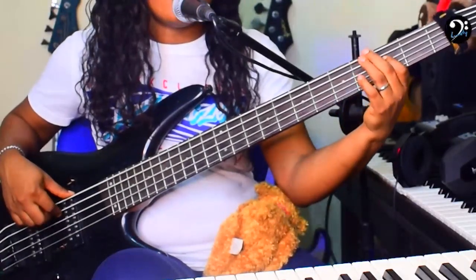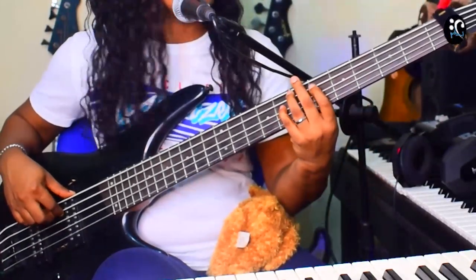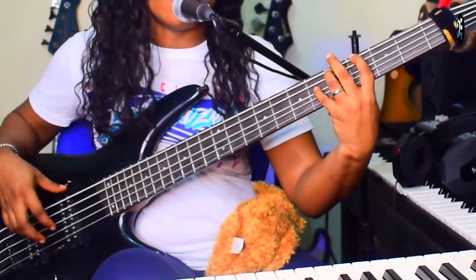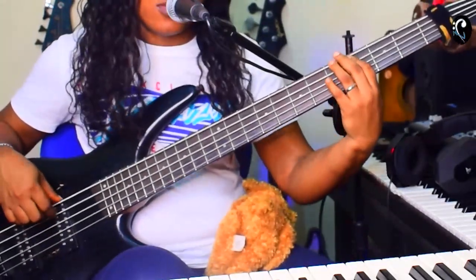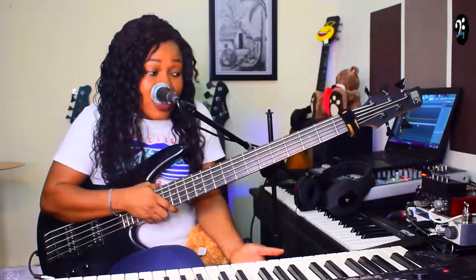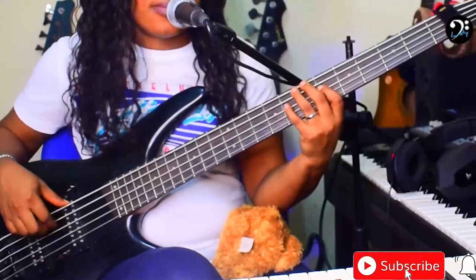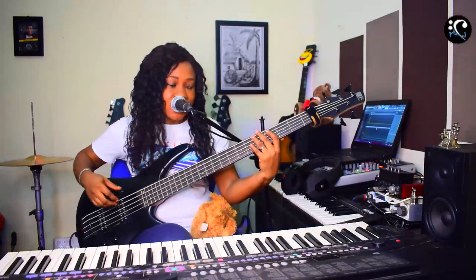The tonic sol-fa notation there for "we give you" is 5 and 6. "You are my God, let your name be glorified" is so, do. That's the basic chord progression of the song. Now let's go straight into the lick. First lick there. Every note I touch there is a note of the A flat major scale, which is also known as the G sharp major scale. This is it.